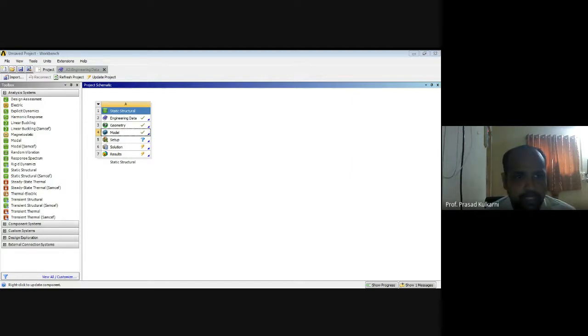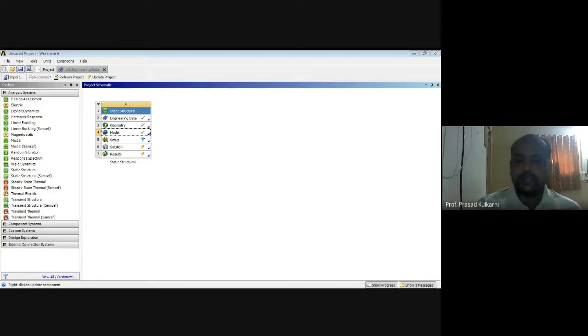Now we will fix one side of this beam. Here I will click on the static structural. I will select one side, right click on this, then we will apply a fixed support. Now this side is fixed and support is applied. Now we left click on this surface, and we will apply a force in the downward direction. So here you can go to the force tab, click on the force tab. Here, instead of define by vector, you have to select component, and we have to apply the force in the downward direction.